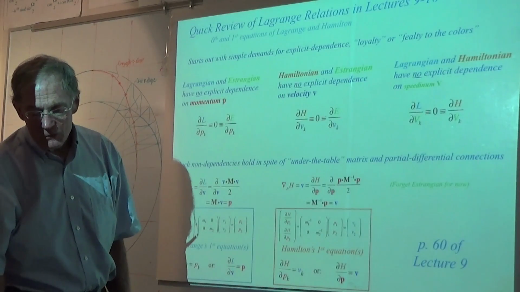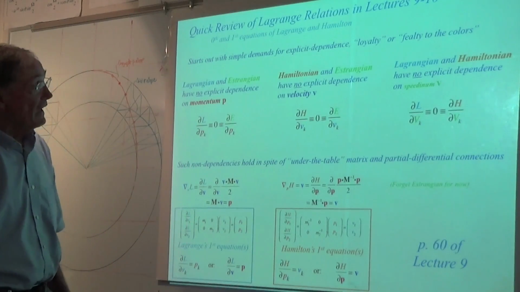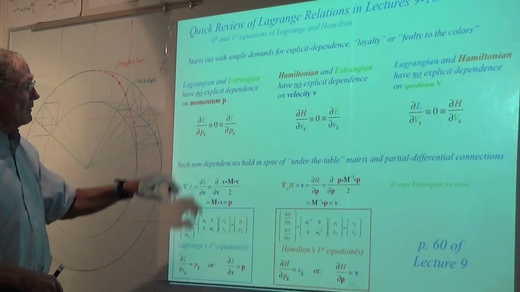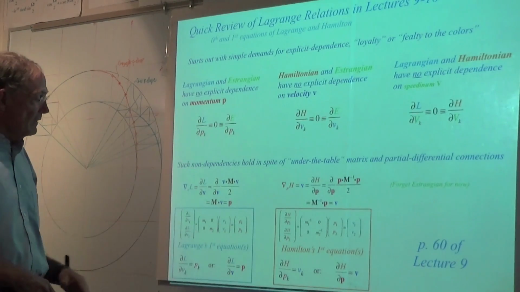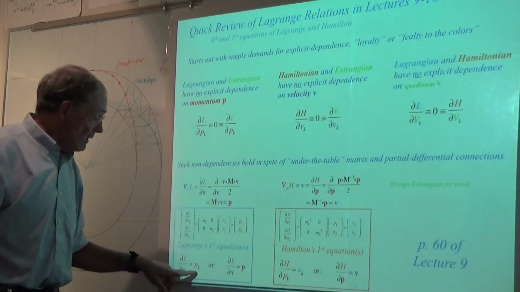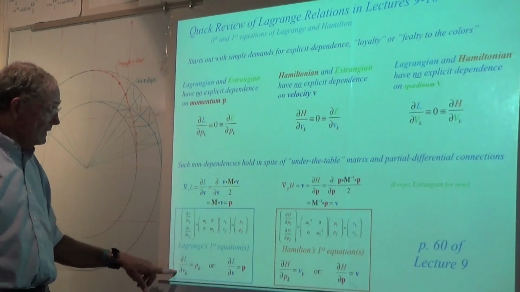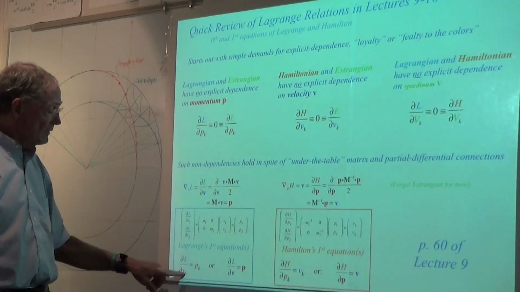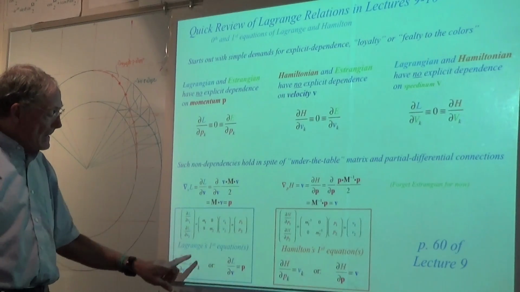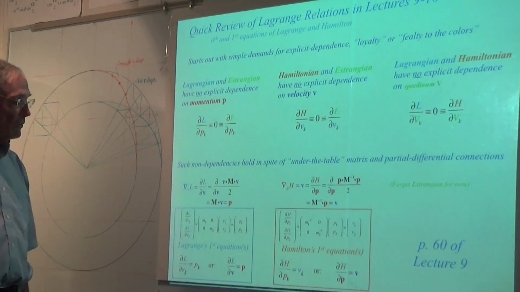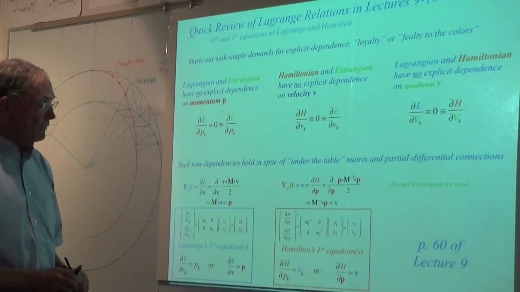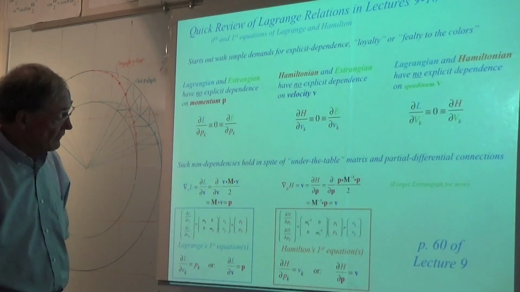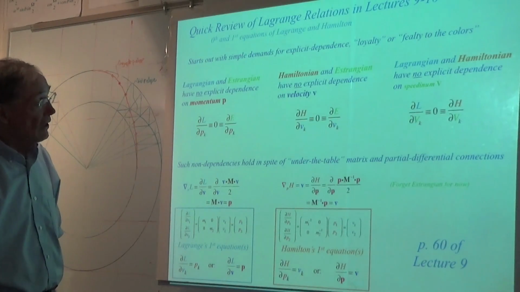So let's remind ourselves of the equations that we already have, the ones that are identically zero, the Lagrangian with respect to momentum, absolutely zero. We've already been through that. The first parts of the Lagrange equations that we have, they're the ones at the top row over there on the wall: a partial derivative of L with respect to velocity. We're going to use another notation for that: momentum, P. We'll be using that notation fairly soon. The Hamiltonian thing, the same thing. We're going to be doing that in the next lecture, not this time. We're getting mostly on the Lagrangian today.